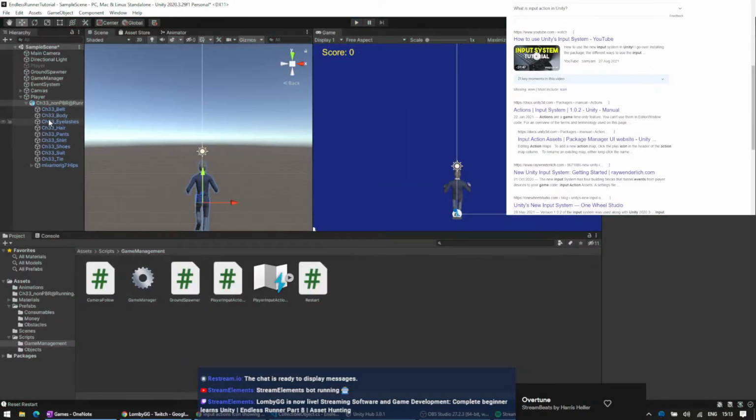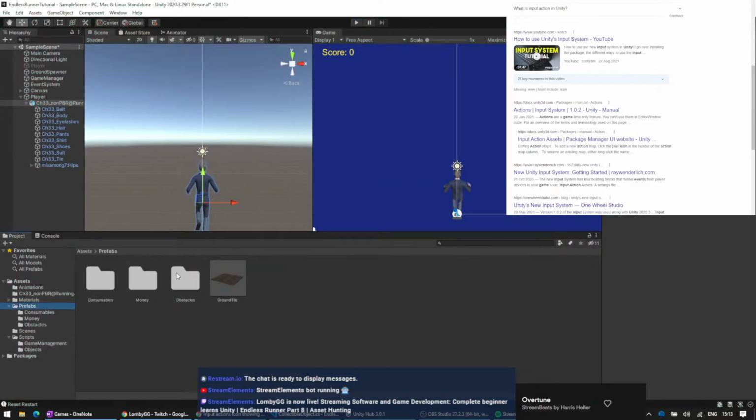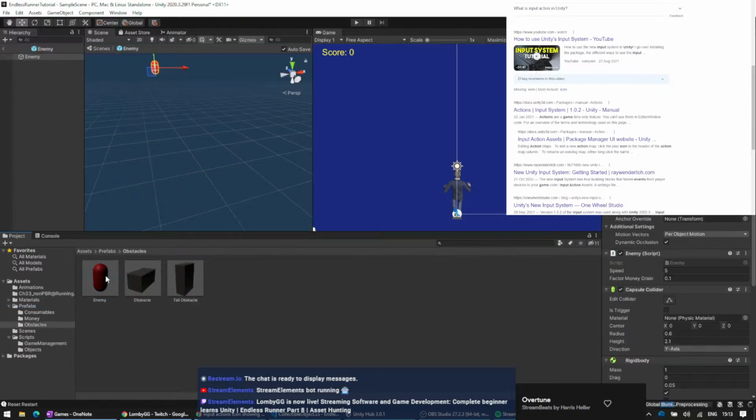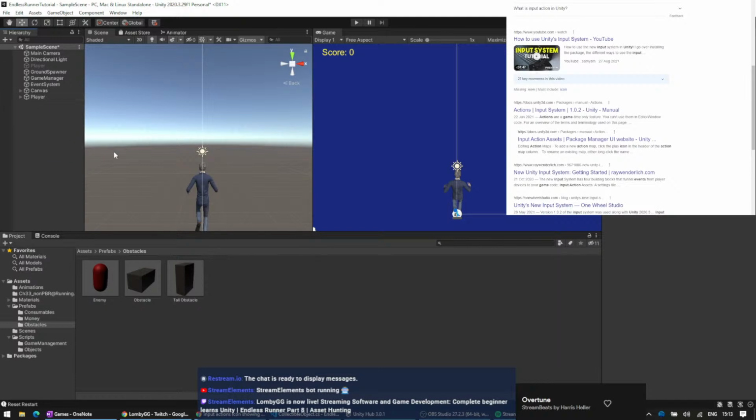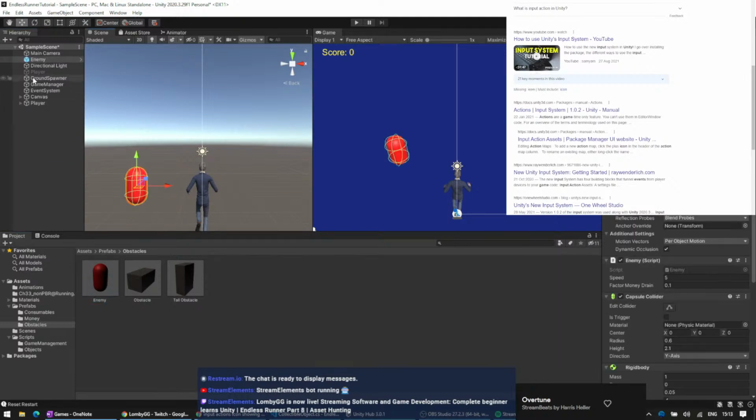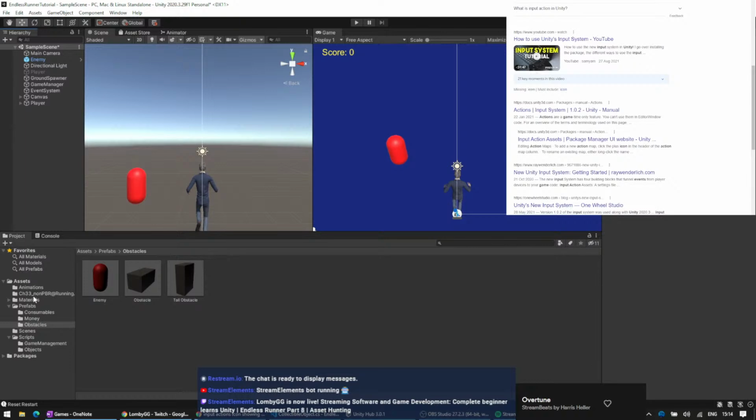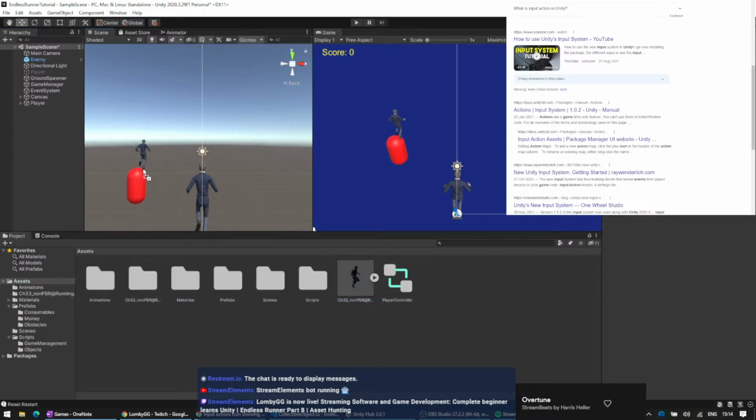Okay, and then if we maybe go into our enemy here, this is why I need to do an empty object as the container and then put the actual models inside the empty object. I think I might have to redo these. So what we're going to do is we'll bring our enemy in. And then we'll copy it. No, we won't copy it. We'll do another one of these.